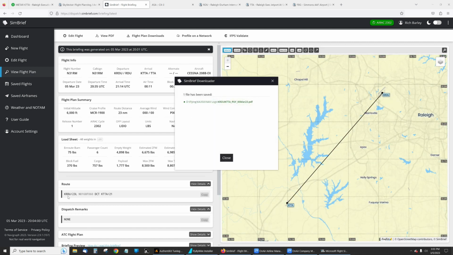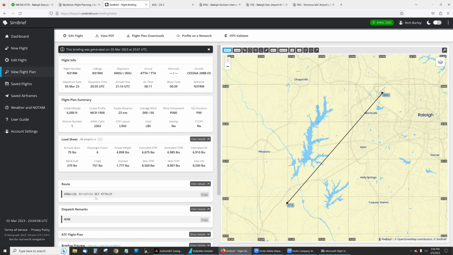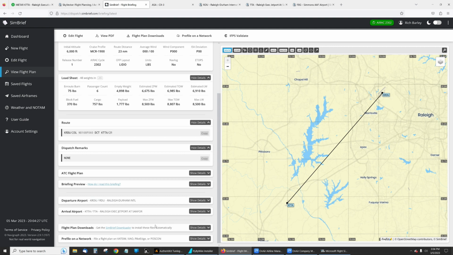Okay, we just need to verify that our route is what we expected, which is RDU. They're saying 23 left is in use. We haven't gone to Addis yet, so don't know. And direct to KTTA, they're saying 21, but on a calm day, it should be 3. We'll see what happens. Either way, we're going to have more than enough fuel. Really short flight. I think the plane has like 400 pounds on it right now in fuel, and way more than we're going to need.